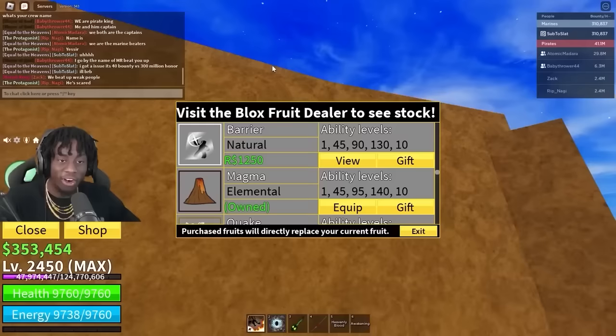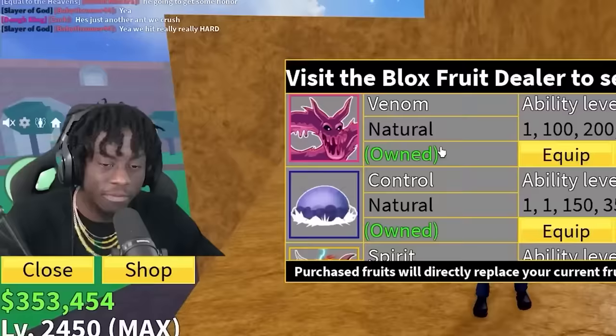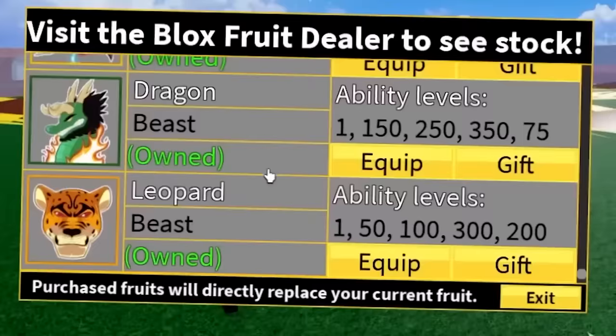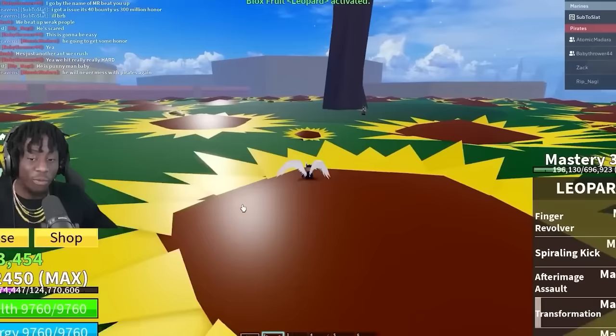Since we're a Marine today, we gotta have a Marine-type fruit, guys. So, what's a Marine-type fruit? We can either choose from Magma Fruit, Ice Fruit, Buddha Fruit. We can do Gravity Fruit. I think we can also do Venom Fruit. I'm not too sure about that. Let me know if you guys think we can do Venom Fruit. Oh, and we can do Leopard Fruit. Okay, I might have to choose Leopard Fruit. I'm not gonna lie, guys. But anyways, we gotta get our bounty up.